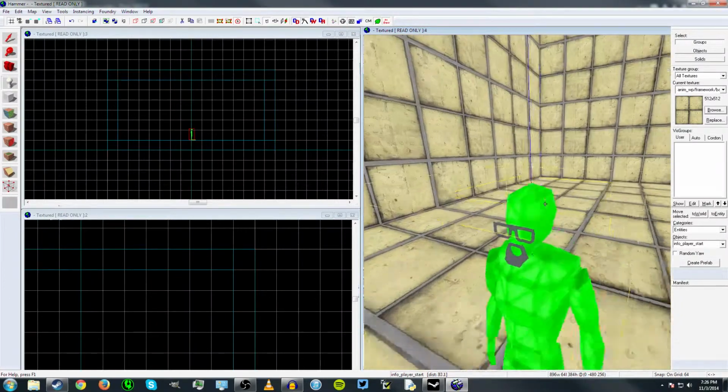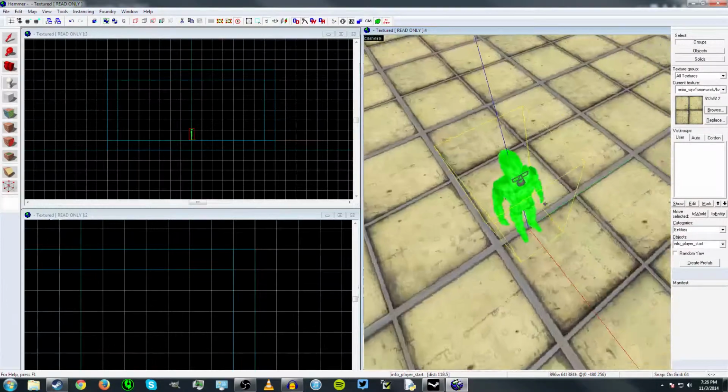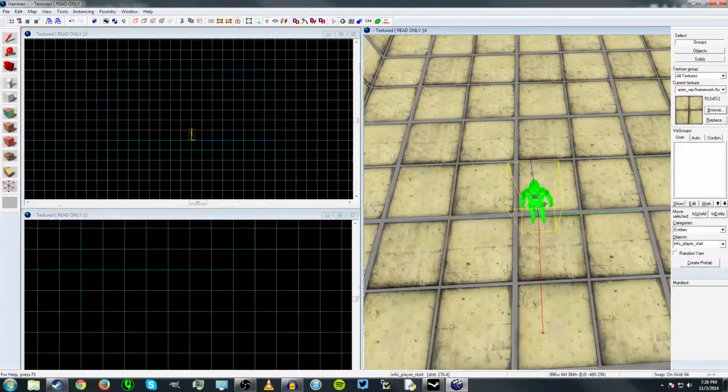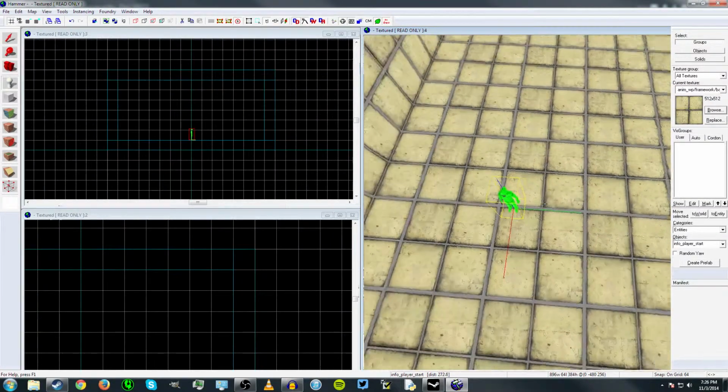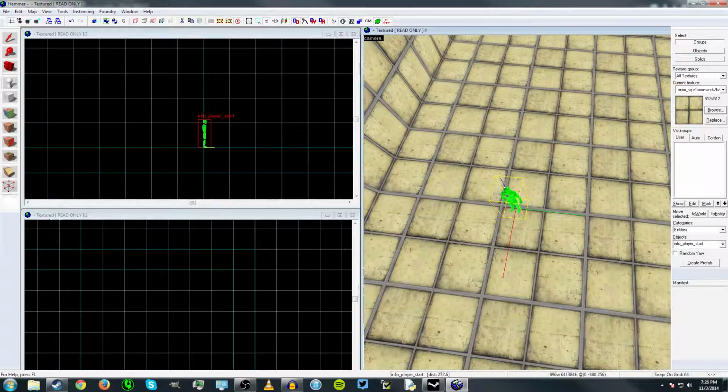And now we've got a little green man who coincidentally looks a little bit like Gordon Freeman. I'm sure that's not on purpose or anything, but now he's here. And what this does is this tells the engine we want to put a player here. Now, if you're in Team Fortress 2 or Counter-Strike and you're building multiplayer maps, I think this is how it works. You place each of these where you want players to spawn.